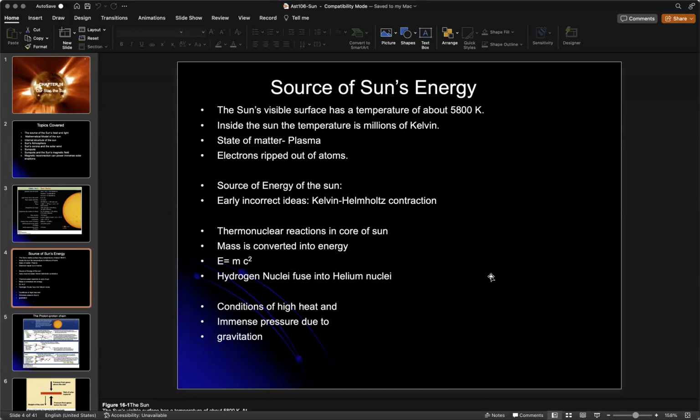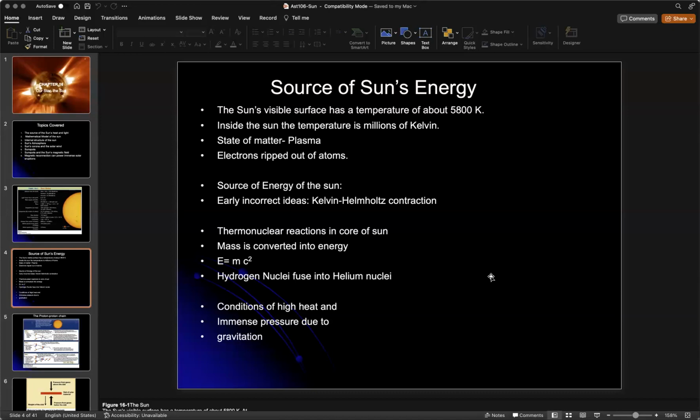So when you take gas and you heat it more and more, then the electrons are ripped out of the atoms, and then it becomes a sort of a gaseous mixture, a fluid mixture of charged particles or ions, and that is plasma. Plasma is different from gas in that it is very strongly affected by magnetic fields. So sun is made up of plasma.